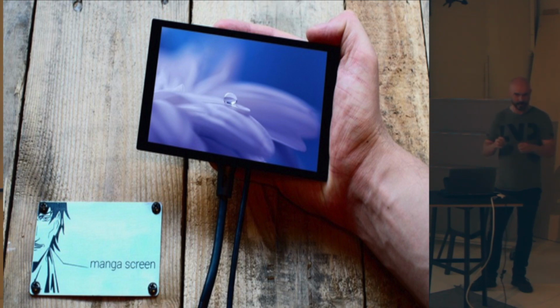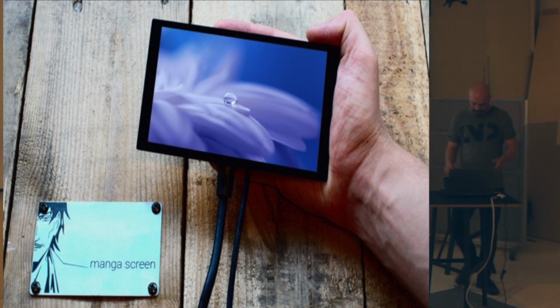So there's going to be a teardown. I'm going to show you how much each individual component costs. I'm also going to show you that this Kickstarter ran at a loss, but I think it's still a good idea to do Kickstarter. Okay, so let's start with the video.